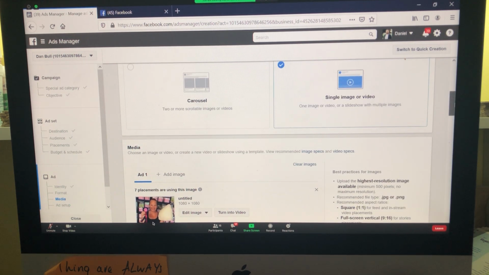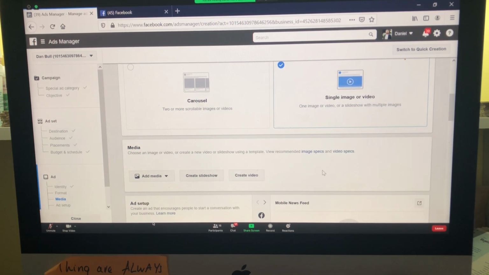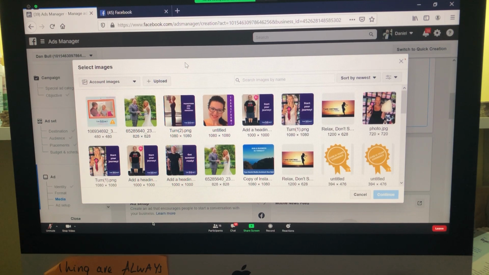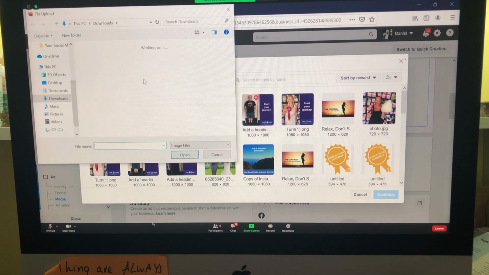Thank you for that, Laura. So I'll show you another example just to emphasize that. Click on the X next to that one. And if you want to upload your image, please follow this through. So you've got media. Click on add media, add image, okay, and then let's just say you haven't uploaded it yet. What you need to do is click on the upload button, and this is when you get the image from your computer, like Laura was just saying.